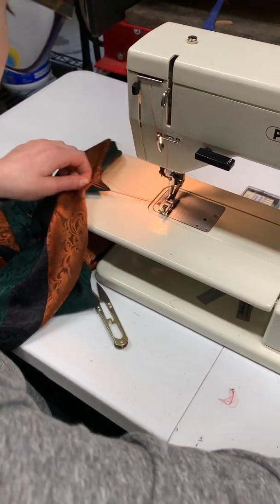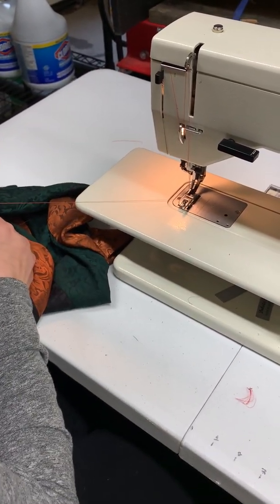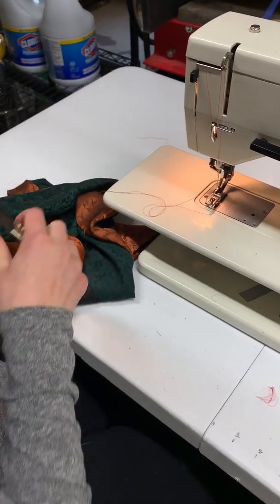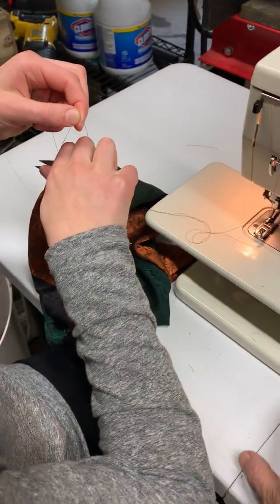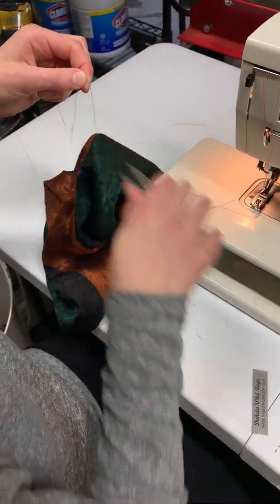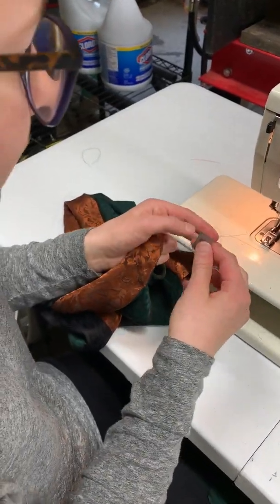And then you're gonna take that out. Cut the threads. And then you put a Dakota Wild Rags label on it.